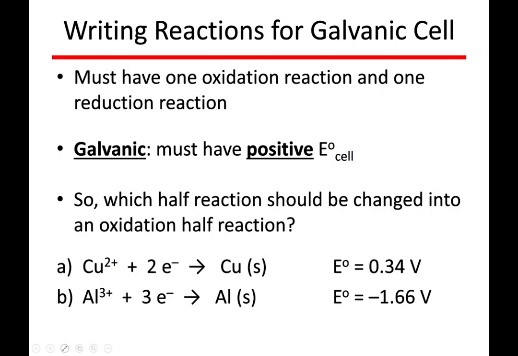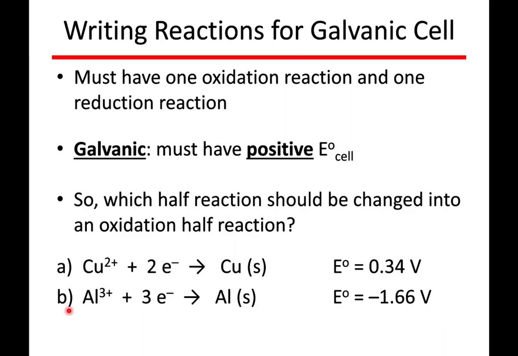All right, having given you a moment to think it over, let's talk about the answer here. If we want to have a positive full cell potential, then we should consider reversing the half reaction that involves Al3+, because if you reverse that half reaction, you'll now have electrons on the right-hand side of the equation. This will now mean Al is losing electrons, right? So you will have an oxidation half reaction here, and you'll flip the sign of E naught from negative 1.66 volts to positive 1.66 volts, and that will give you a positive full cell potential at standard conditions.